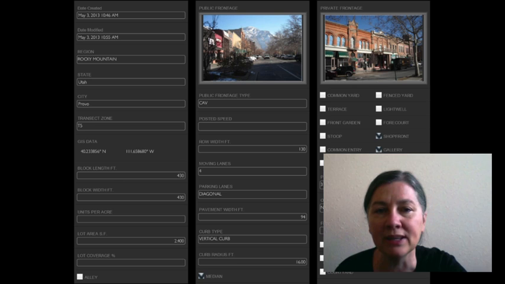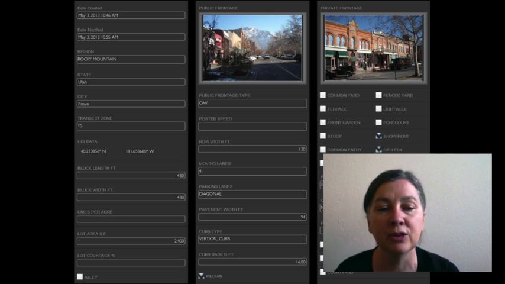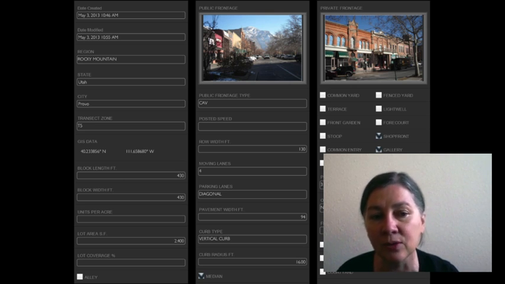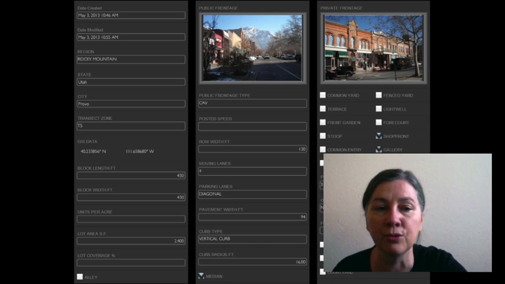The total right-of-way width is the common Mormon 130 feet, 4 moving lanes. Like I mentioned, diagonal parking, 94 feet of pavement width, which is pretty significant, and a 16-foot curb radius and a vertical curb. There is a median, and we'll get to those dimensions in a moment. The private frontage type, shop front and gallery. Principal building height, three stories, and they're all rear yard.